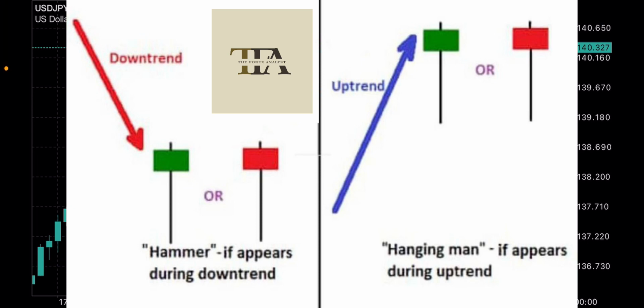So a hanging man is also a candlestick with the shape of a hammer. So it has the same structure as the hammer, but the difference is that the hanging man is found during an uptrend, at the ending of the uptrend, while the hammer is found at the ending of a downtrend. That's the only difference between them. They are the same structure, they have the same body, the same wick, but the only thing is that the hanging man is found at the uptrend, while the hammer is found at the downtrend.